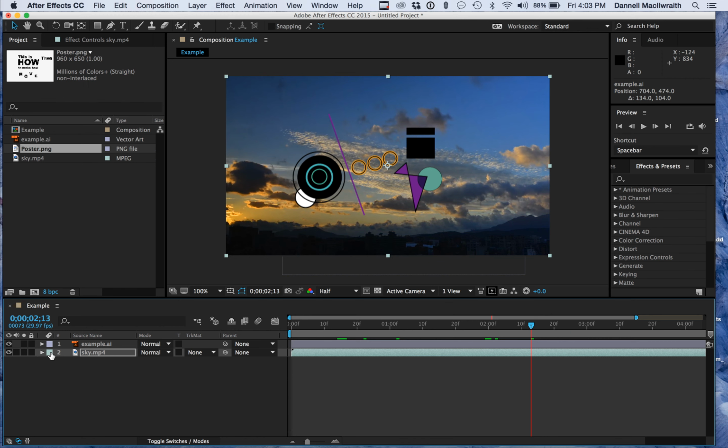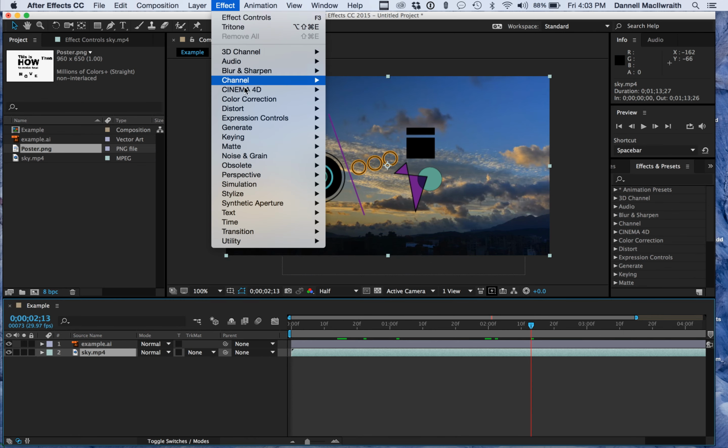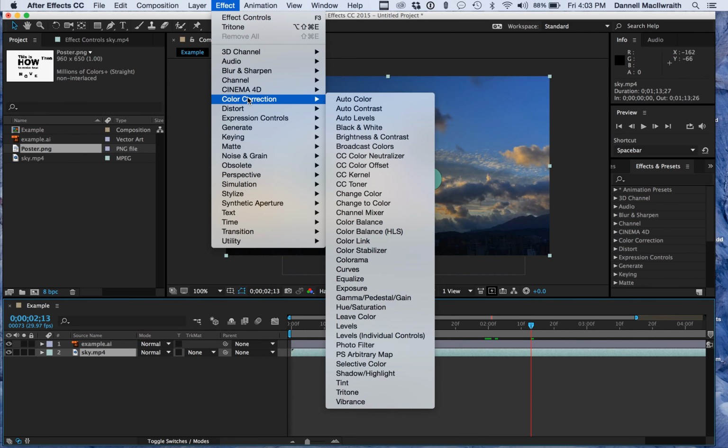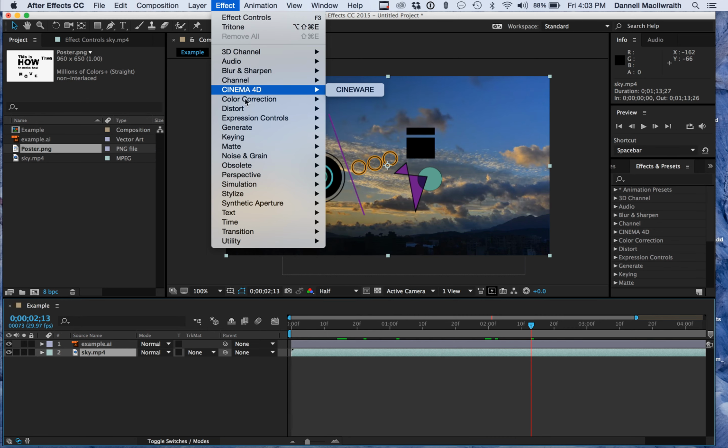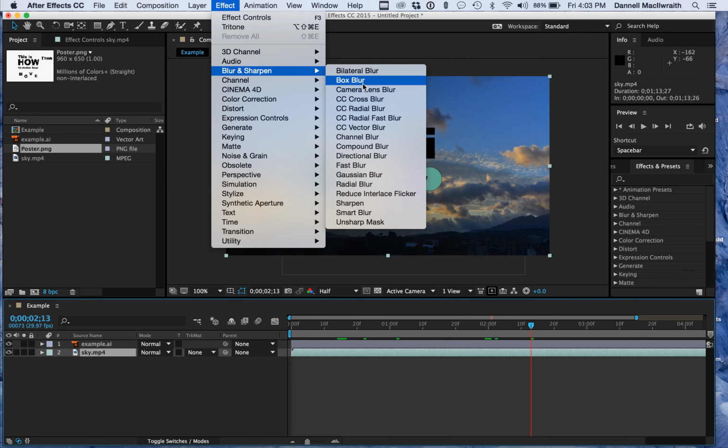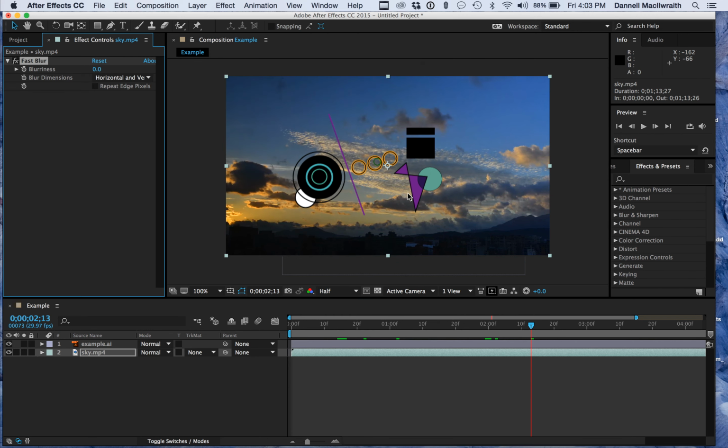Now, let's go to the next part, which is actual animation. So what we're going to learn in the next tutorial is how to animate things. And then in the following tutorial, we're going to learn about these effects. Now, in here, we have a lot of effects that are very similar, and I'll do one just to the sky. Very similar to Photoshop. So if I go up to my navigation, I can go to Effect and see all these different effects that we can use. So I'll just go to Blur and go to Fast Blur here.